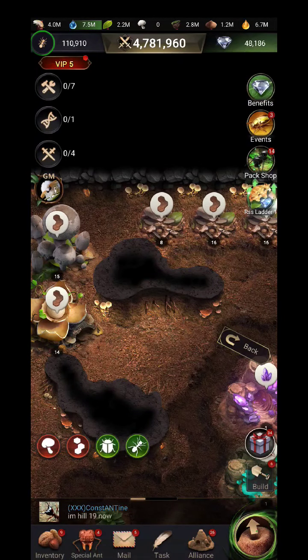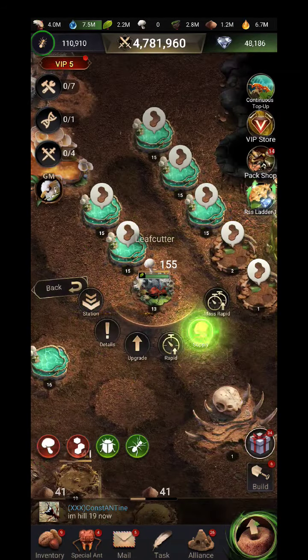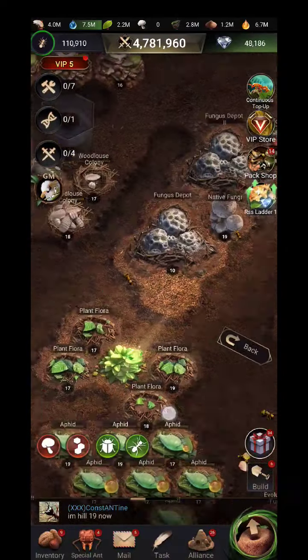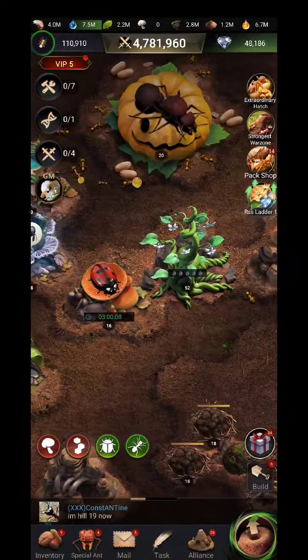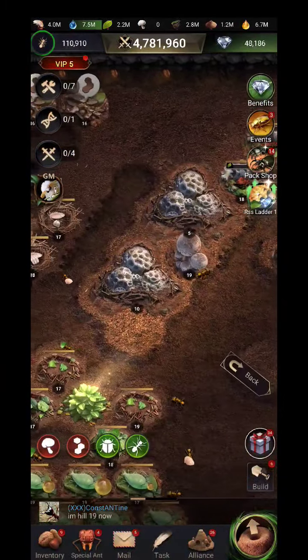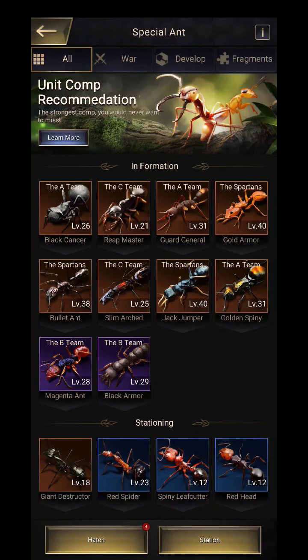You want to use your money and your time the smartest way possible, because you can't go 100% and be like, hey, I'm just gonna go and buy everything I need. And at the same time, you don't want to waste your time. So where it would change from whales and free to play, in my opinion, is you do want to get the ant you want the first time. So this guy kind of did it smart.